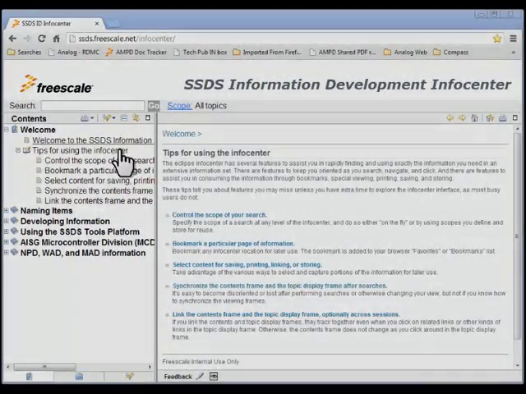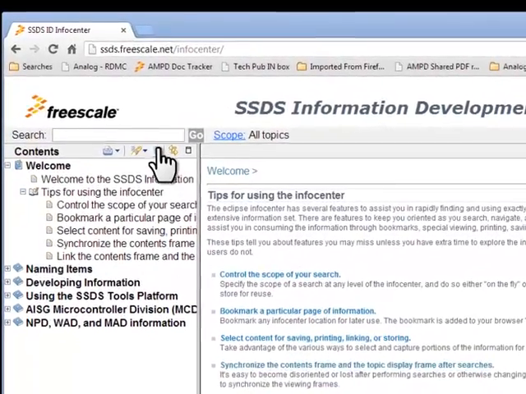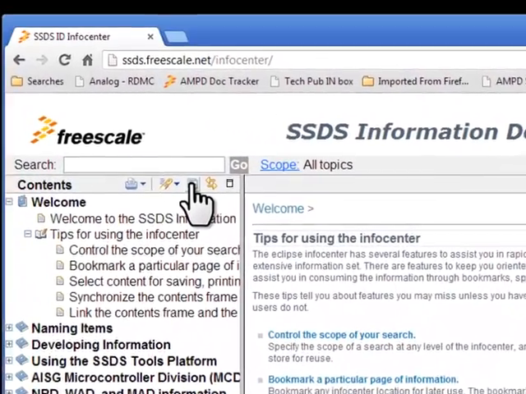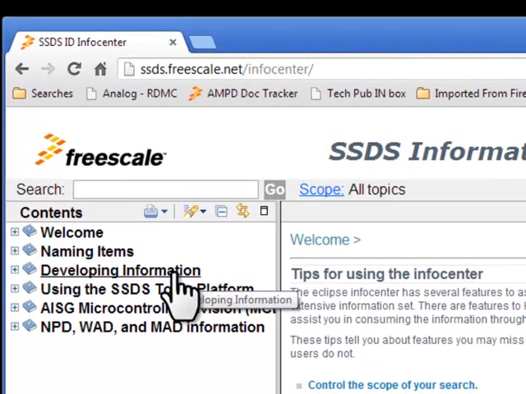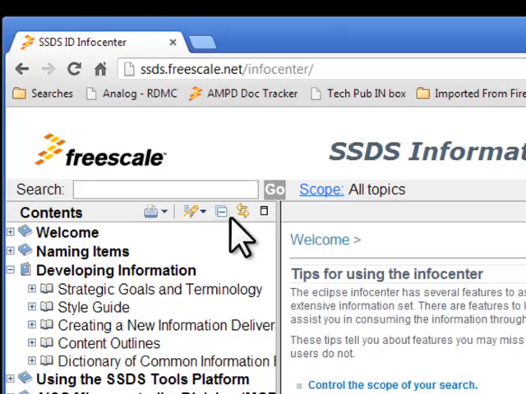Because the topic pane and the table of contents are closely linked, there are buttons to help you control that. For example, above the navigation pane, there's a button that allows you to collapse all the navigation links. If you click on a plus sign to open one, and then click on the button, it'll collapse it down.